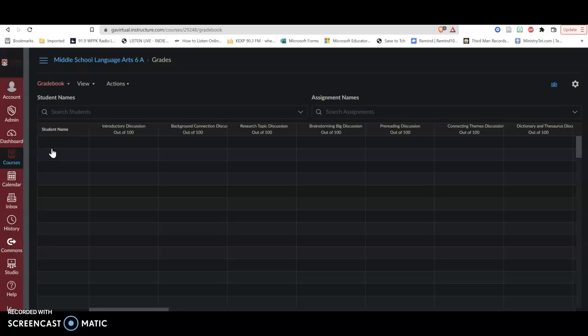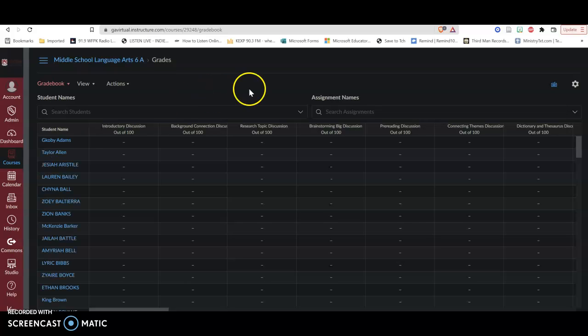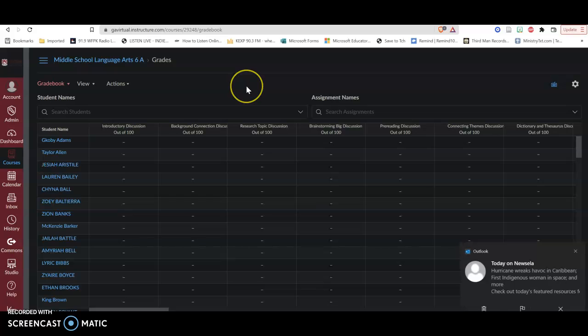You can look around, play around in Canvas a little bit, come up with any questions that you may have for me, and I'll try to walk around. You can send me an email if you want, and I'll be happy to come and show you something, or if you're having trouble with something. We're going to have more professional development later on, probably next week sometime. But until then, I just want you to be able to get in, find your grade book, and put in some of those grades for those virtual students as we're going.